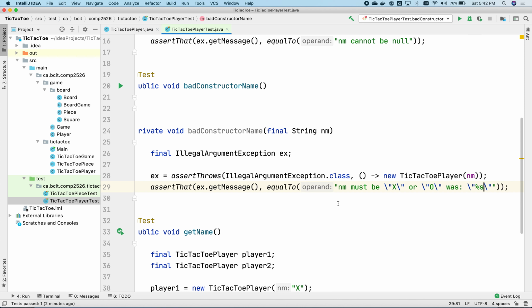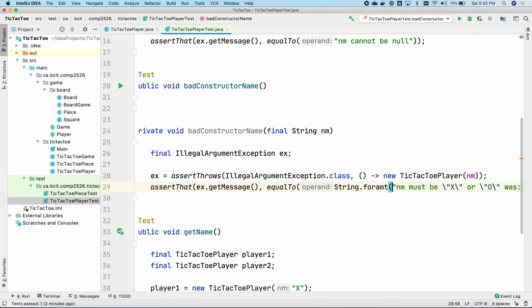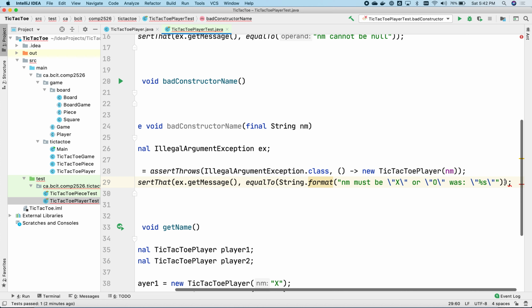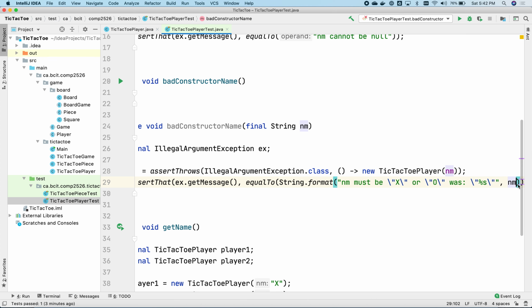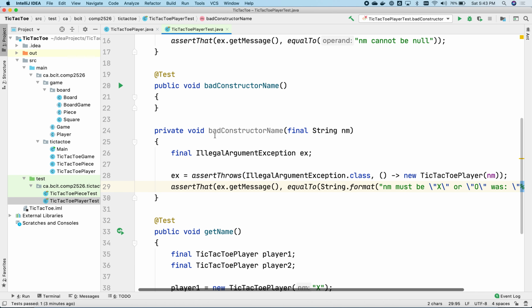%s. Now, you're probably wondering what the percent s thing is, and you have seen me do this in some other things, I think, but we do String.format. And now that percent s thing, we pass in name, and percent s becomes name, right? So the string format is quite nice. It means you don't have to do all the pluses on the strings, which can become a little unreadable. This is something called string interpolation. Lots of languages have it.